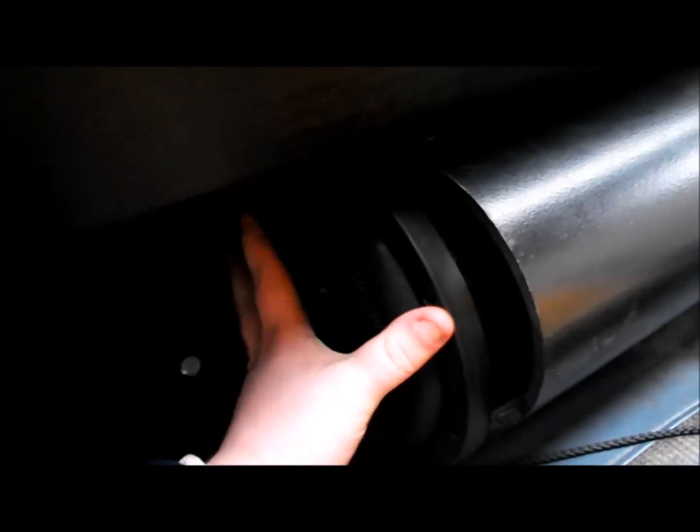Now let's, to prove to y'all that it is an 8, even though you've already seen it, show you a size comparison. I'm not hiding other woofers. I'm not like some people on here on YouTube. That's my hand.